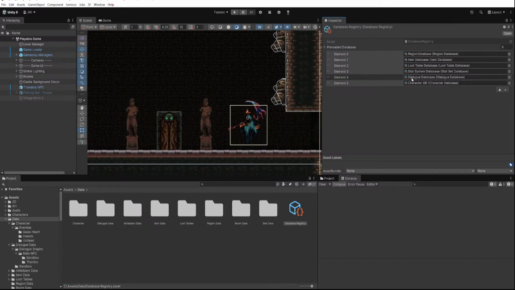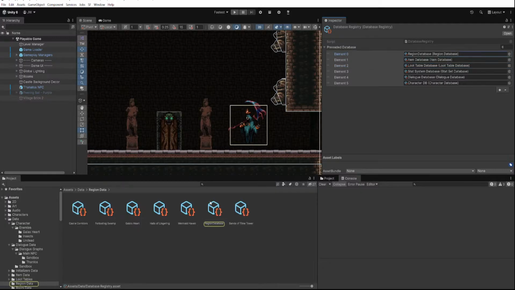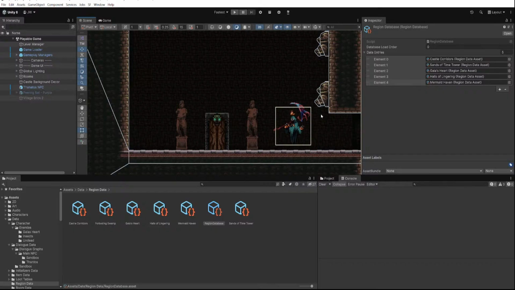We have our dialog database, our stat system database, our loot table database. And also a region database. If you've played a Metroidvania game, you can have different regions. So I can add which regions are loaded into the current build, that way I can do test regions for the current build, whenever I want to do targeted testing for different areas.